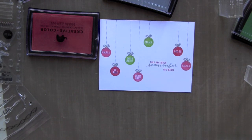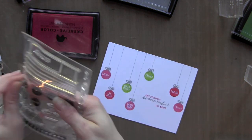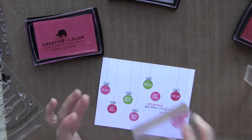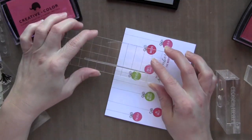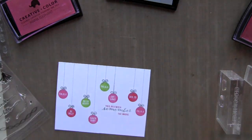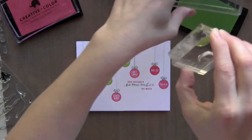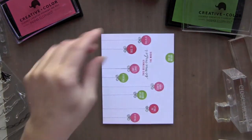Lastly, I need to add one more ornament now. I'm going to stamp my ornament near the bottom of the card. I always like to stamp off the edge of a card, so all the string is off of the top of the card, and then I'm going to add one more ornament near the bottom of the card, and I'm going to stamp it off the edge. It just helps ground the entire design. So I'll show you how I did that in a minute.